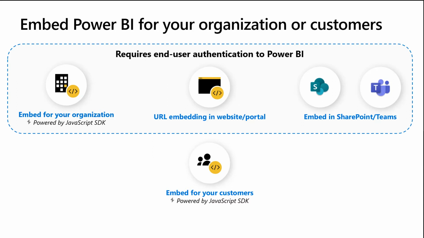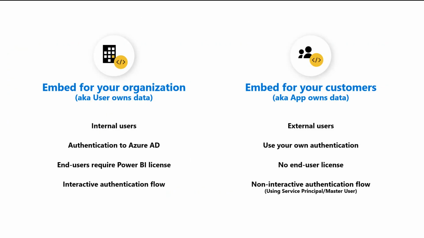Embed for your customers makes use of one entity to manage all authentications to Power BI. Users authenticate to the web application with any authentication method selected by the app owner, as you saw in the demo. In this session, we focused mainly on the options powered by JavaScript SDK, Embed for your organization, also known as User Owns Data, and Embed for your customers, known as App Owns Data.